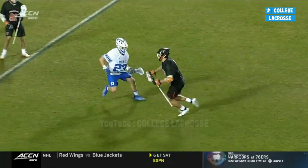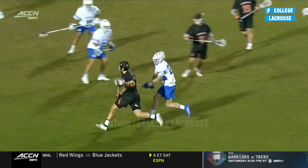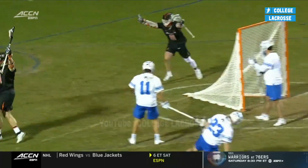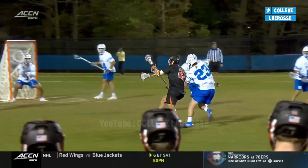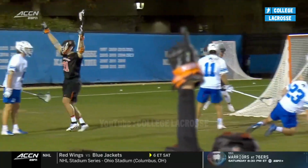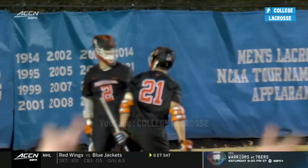We talked to Coach Mitchell before the game. He said one thing Kramer was struggling with is potentially getting away from that double team, but because it came so late, he doesn't have to worry about that, right? When he's got one guy on him, it's not a problem. When you slide late to Carson Kramer and he's getting that deep in his dodge, you're in trouble if you're the Duke defense.